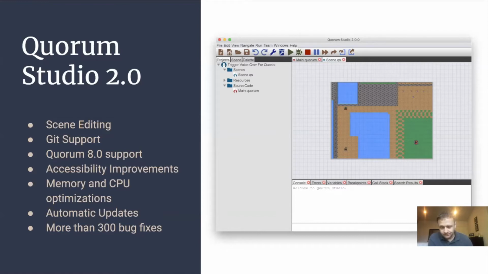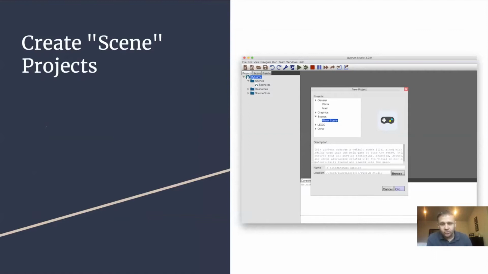And that grid contains a map, which is all graphical. And that graphical map has screen reader support built into it so that you can move around graphics and do stuff. The idea being you can then make games for your scenes, make scenes for games and stuff like that, and then load them inside of Quorum 8. This is in addition to the normal editor features we have built into the system. So I want to go through what you can do now, especially in the newer versions of Quorum Studio, so that you have a sense of when we get to the programming, what we're going to do over the next couple days.